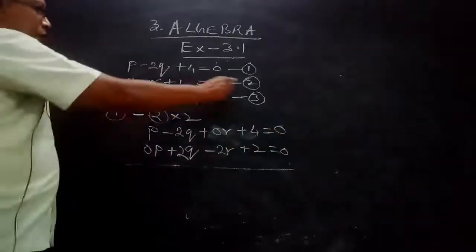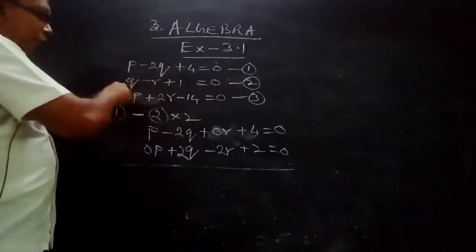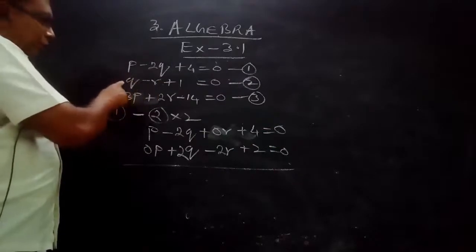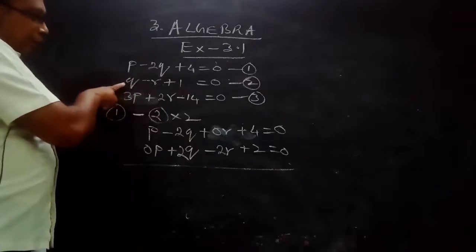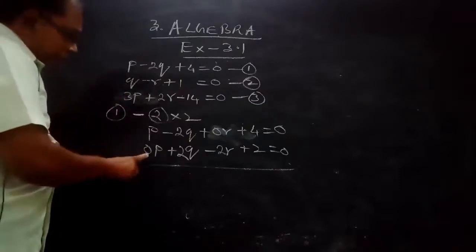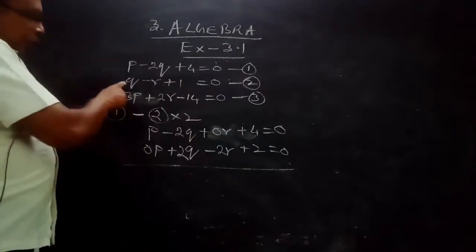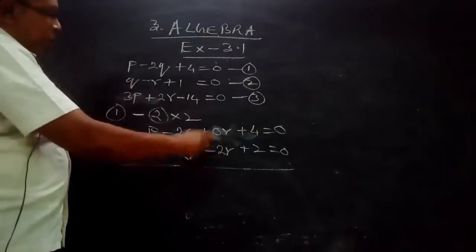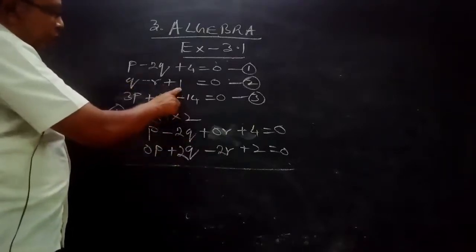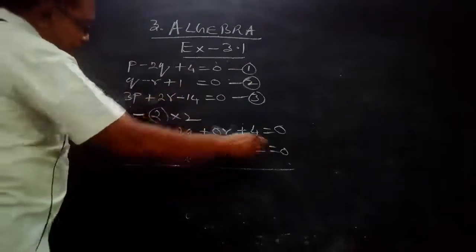Next you see the second equation multiplied by 2, we make this q as 2q. But here the p term is missing, in the p term place I write the 0p. Next you multiply the 2q, multiply the r, 2r. Next multiply the 2 to the 1, we get the 2 equal to 0.